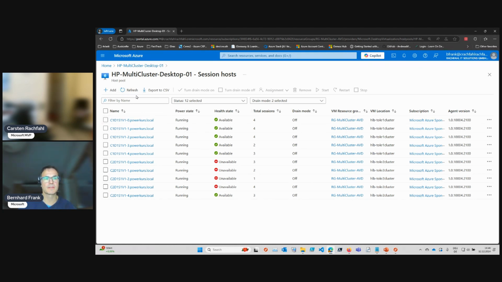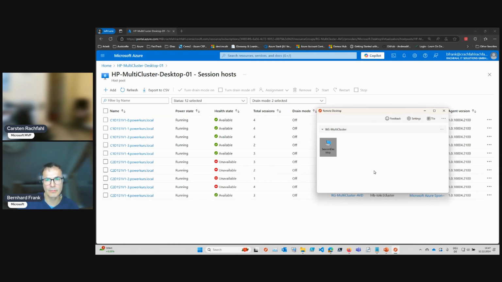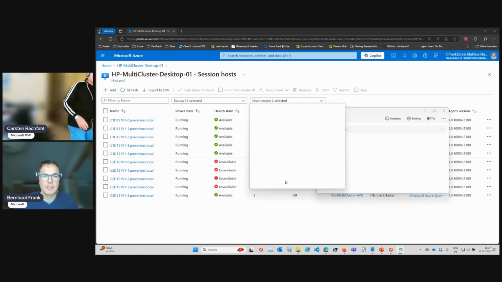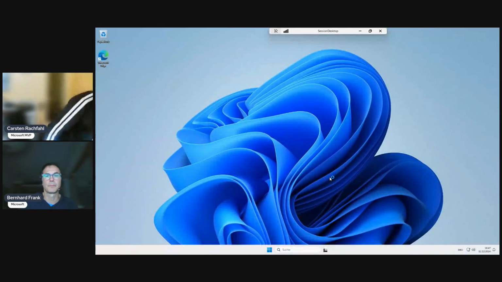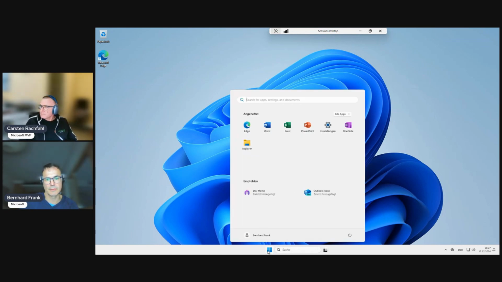Okay, and while this is happening, let me try to log on to the system and see if I still can log on. As you could see here, I get a prompt and I get the logon, and I'm probably connected to one of the remaining session hosts living on cluster number 1.